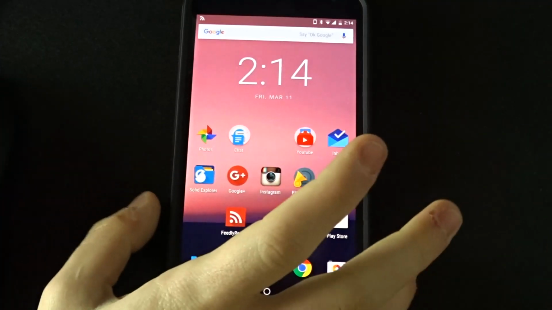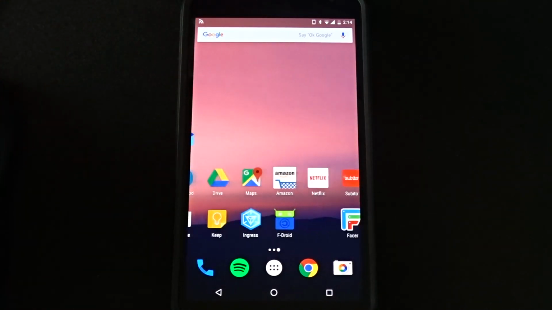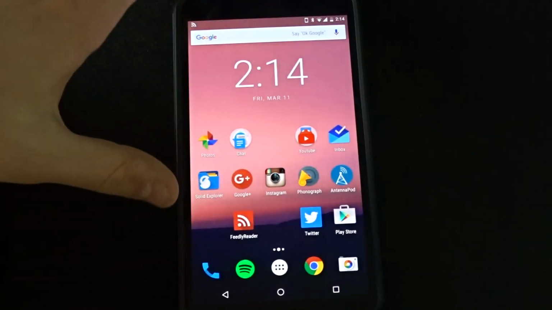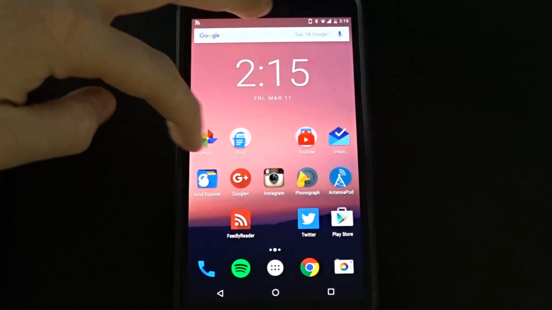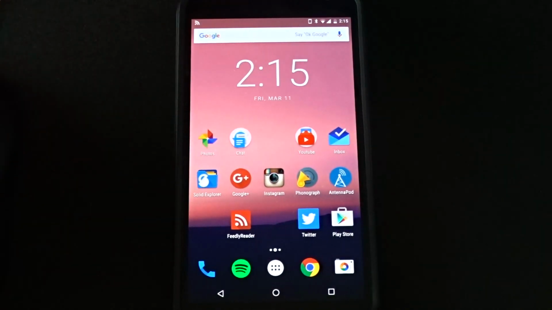So let's see what this Android N Developer Preview has to offer. First things first, the home screen. It's all the same. Nothing changed from Marshmallow, still the same home screen. This is the Google Now launcher. We have seen some videos in recent days with an Android without any app drawer, but this is not the case. The app drawer is still here. Everything is still the same. So as far as the home screen goes, nothing new under the sun.